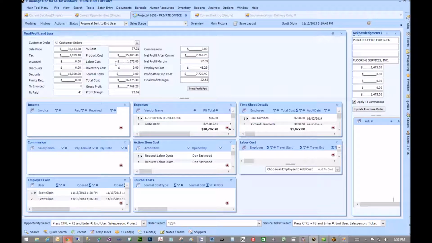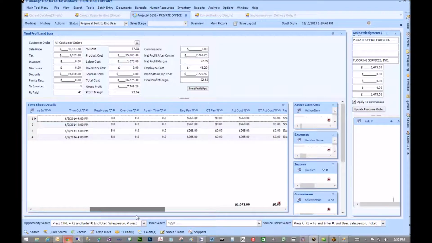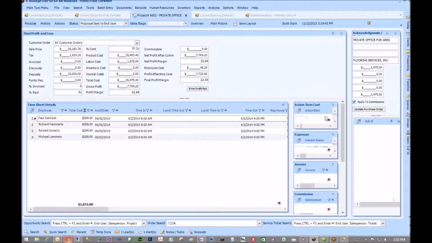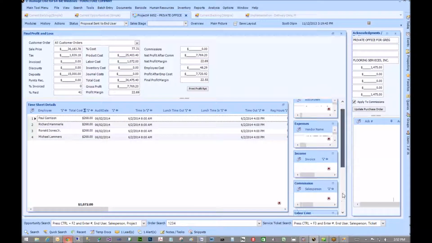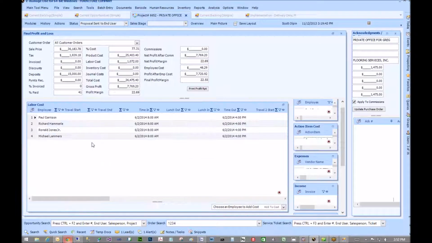okay, it's got your labor costs for those 4 guys working those 8 hours. It's also got your timesheets that it created from doing that, okay? And remember, this is the one with the actual pay rate. Okay, so this is the pay rate per hour that you're actually paying them, and then you've got your labor cost, which is your cost of having those employees work.